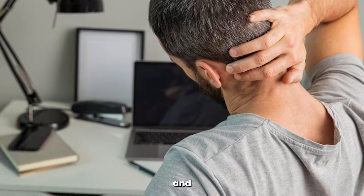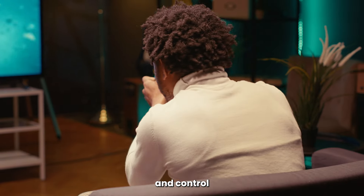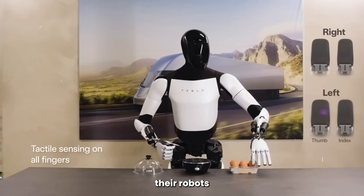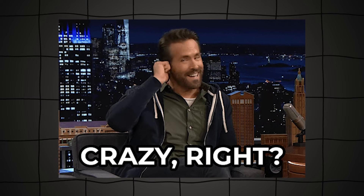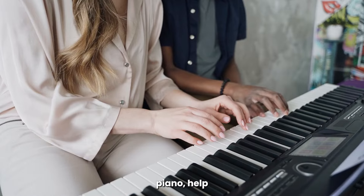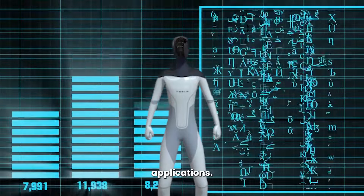The neck moves, and those hands have an insane range of motion — they've got the movement and control of a pro video gamer. Two years ago they had nothing, and now their robots can handle stuff as delicate as an egg. Think about what those hands could do: write your grocery list, play the piano, help a mechanic fix a car. Suddenly it's not just neat tricks, but a tool with massive potential applications.